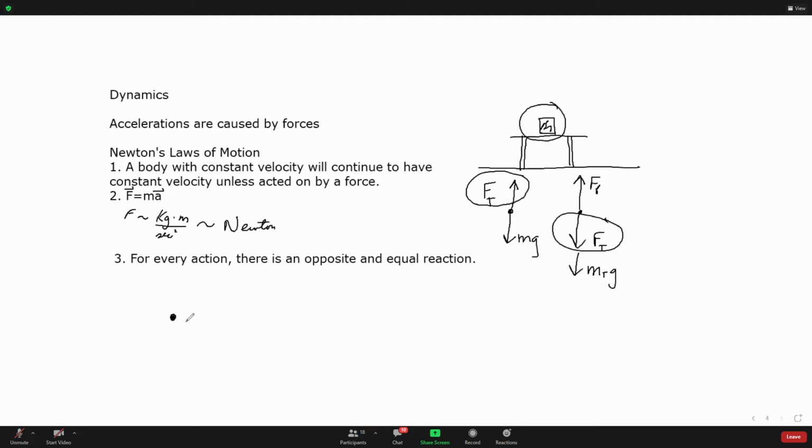So let's do the book again. The mass of the book times g is the gravitational force pulling down. The force of the table is pushing up. That's my free body diagram. All right. Let's talk about kinds of forces. And then we're going to do an exercise with free body diagrams. So let's talk about kinds of forces.